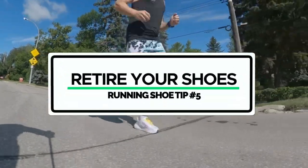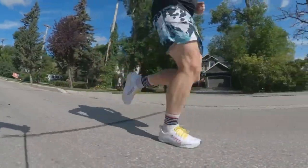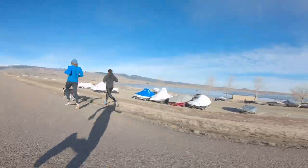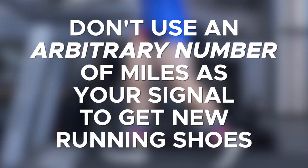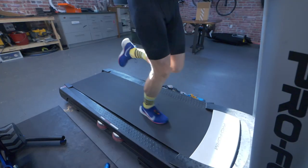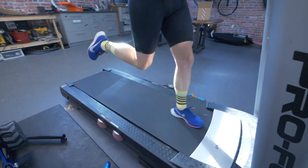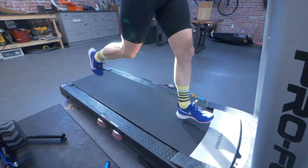The fifth and final thing is to retire your shoes, but not at some arbitrary mark like 200 or 300 miles. Different people run with different foot strikes that place different loads on shoes, causing each pair to last a different period of time. Some shoes are meant to last 500 miles while others last 100 miles. Don't use an arbitrary mark that the running shoe industry or a coach has told you. The time to retire a pair of shoes is as soon as your lower leg starts feeling sore — if the bottom of your feet, ankles, heel, or calves start feeling more beat up than usual, but you haven't changed your training drastically and you're well rested, this is an indication that your shoes just aren't keeping up to the task.